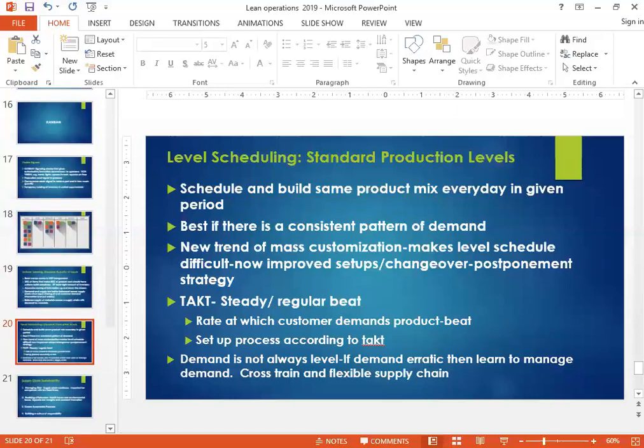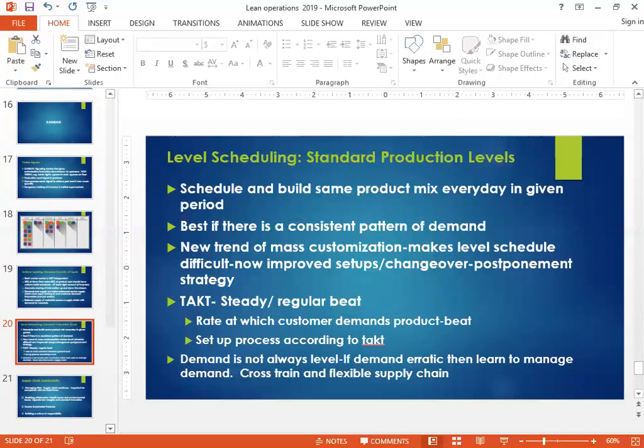Effectively, what this means is that the production should be happening at a steady rate. It shouldn't be that, as I mentioned, there's a whole lot of variation. And that steady rate should match the customer demand. So if there's a demand for 5 goods in the market, well then simultaneously there should be a production of 5 goods. And so you have to match the beat of production and demand.